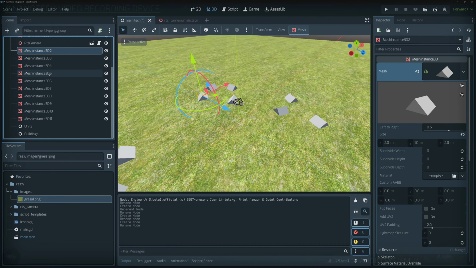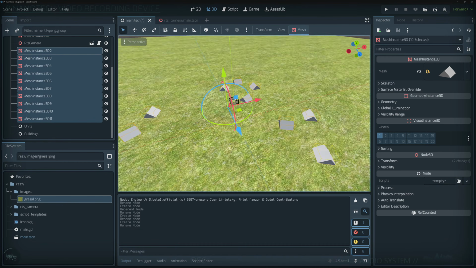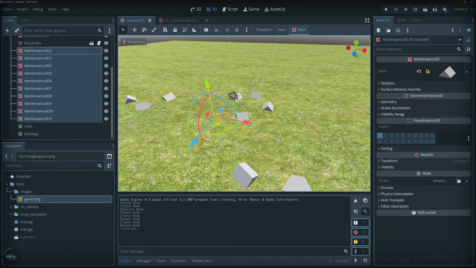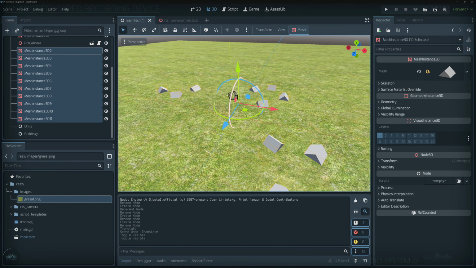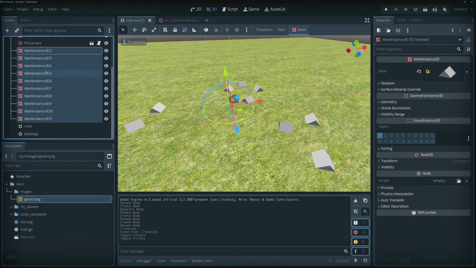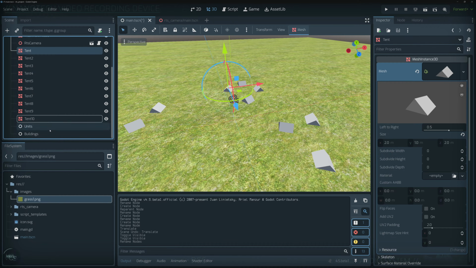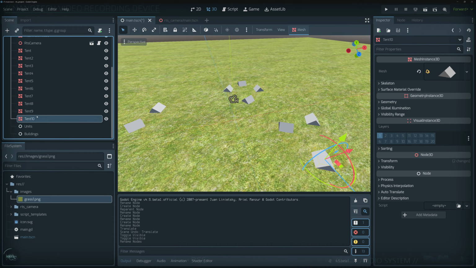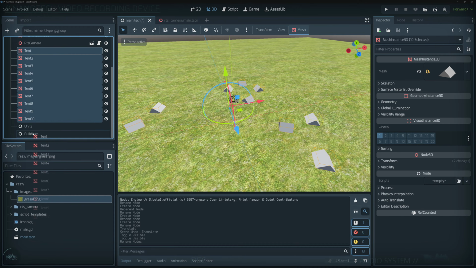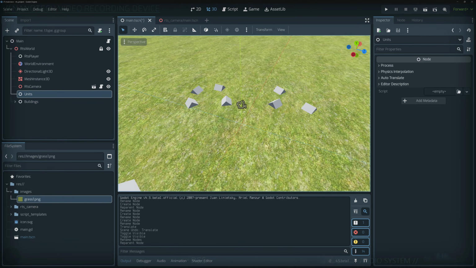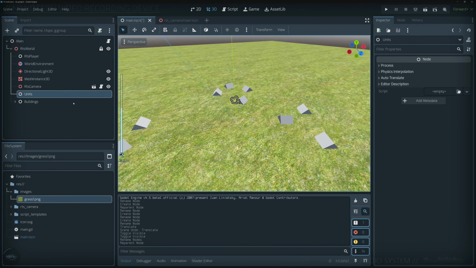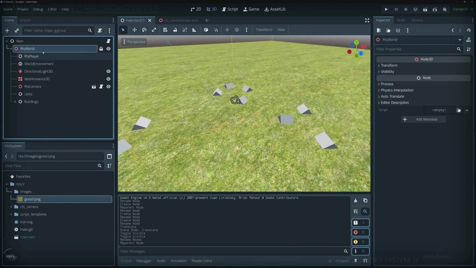So let's grab our tent objects, which are all of these, I believe. And as you can see, it is. And let's rename them all together. If you select a bunch of them and press F2 while they are selected, let's rename them to Tent. Now you can see all these objects are being renamed to Tent. So now we can just place them inside of buildings and leave them there for now. So we are actually grouping them together. So let's go ahead and add a couple more nodes.